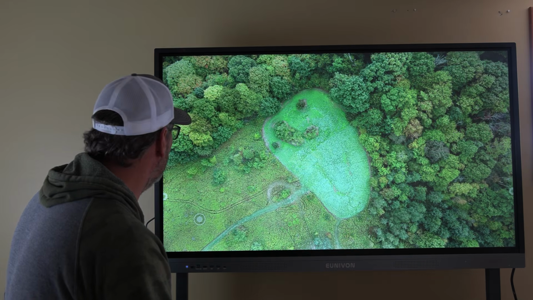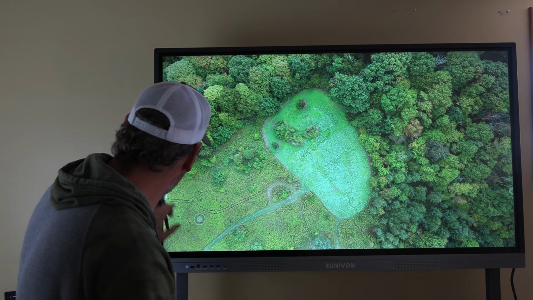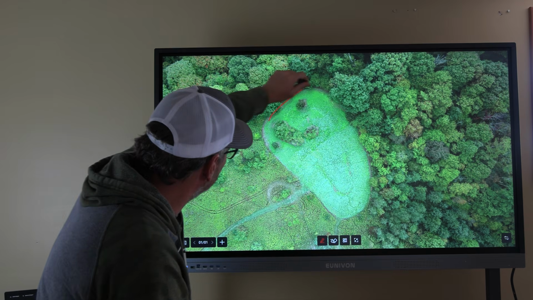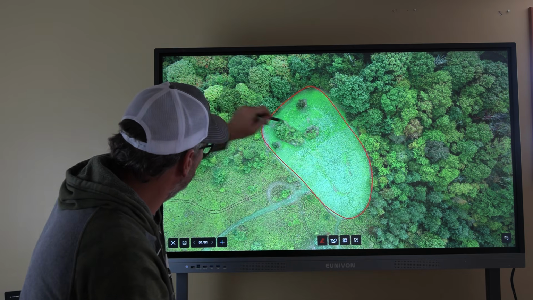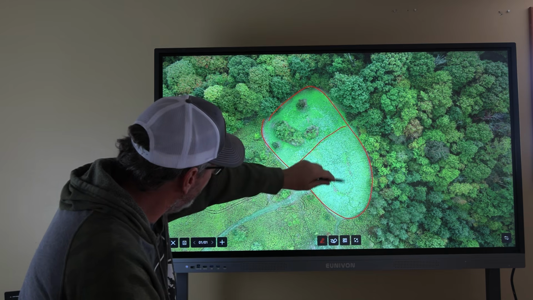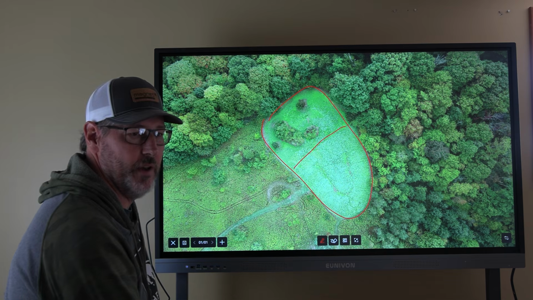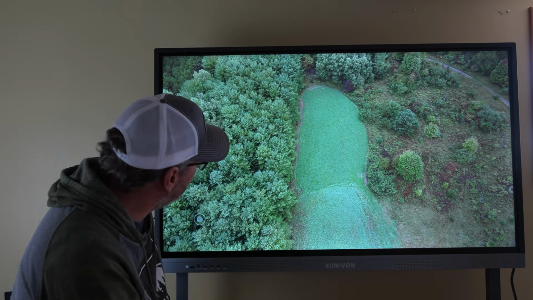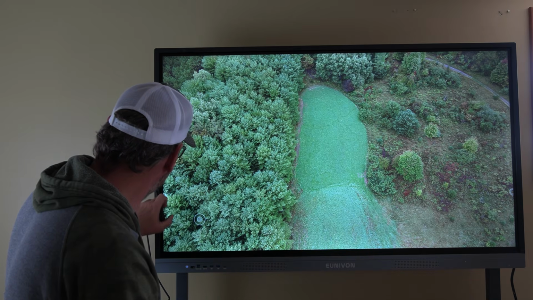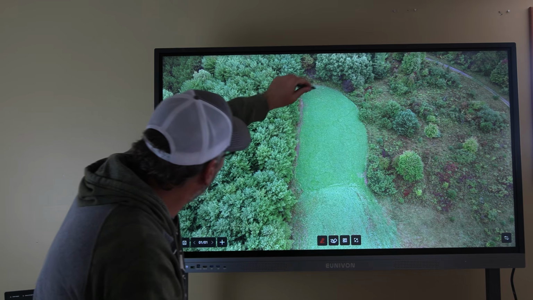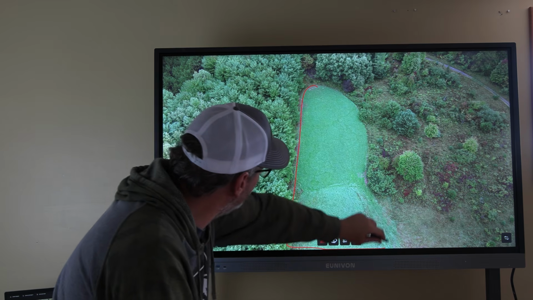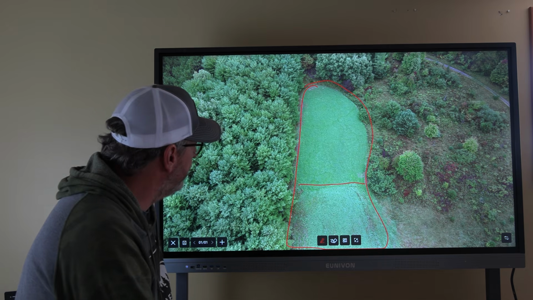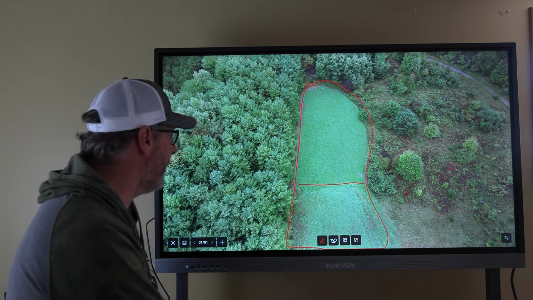Another example, you can see. So this is the plot here, pretty easy to see. And you can see the dividing line. We got an annual blend over here and a perennial blend on that side. Same thing, another plot here. Really easy to see. I don't even know if I need to draw on this, but this plot comes all the way over here. You can see here, got a perennial blend on the one side and an annual on the other.